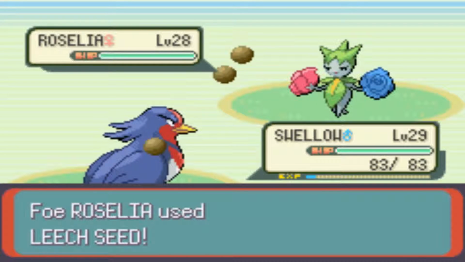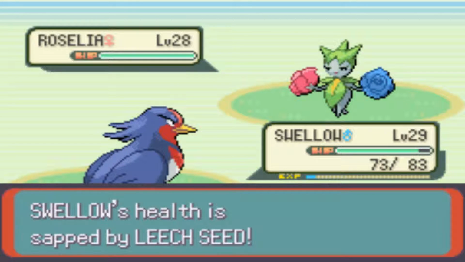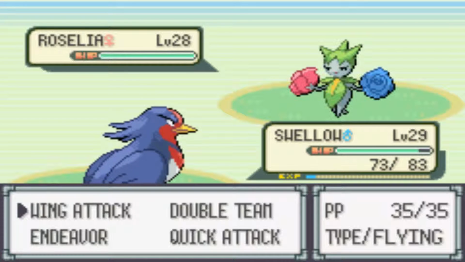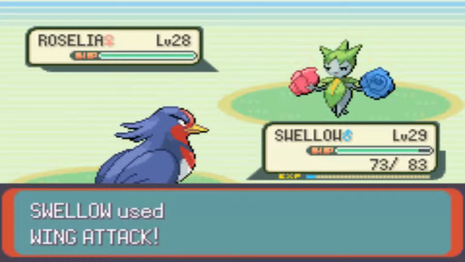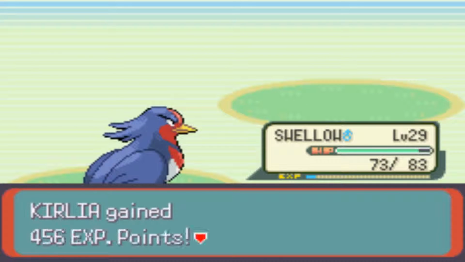And for a good chunk of it. And it's gonna get Leech Seed. Yeah, it's not that bad. I mean, if it uses Toxic though, I will have issues. Because the Leech Seed Toxic combo is actually very, very potent. Very, very effective as a combination.